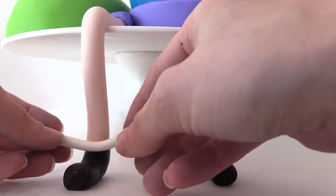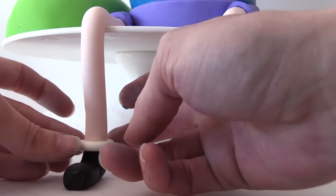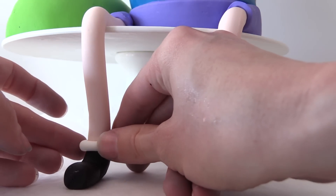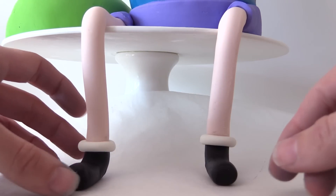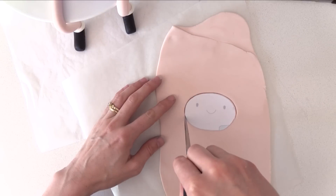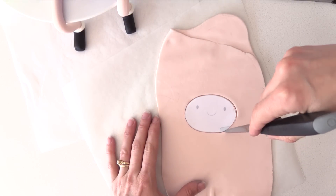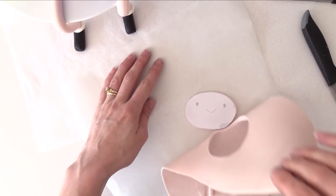Roll out a thin snake of white and wrap it around the join there so it looks like his sock. You'll notice there's some non-stick baking paper under his feet so the feet don't stick to the bench top. To make his face, I've printed out a picture of Finn — I'll put the one I'm using on the website so you can print that out, or you can do an image search and find your own. You can scale it up and make it bigger if you need to. Then use your finger to rub around the edges to smooth it off so it's rounded.